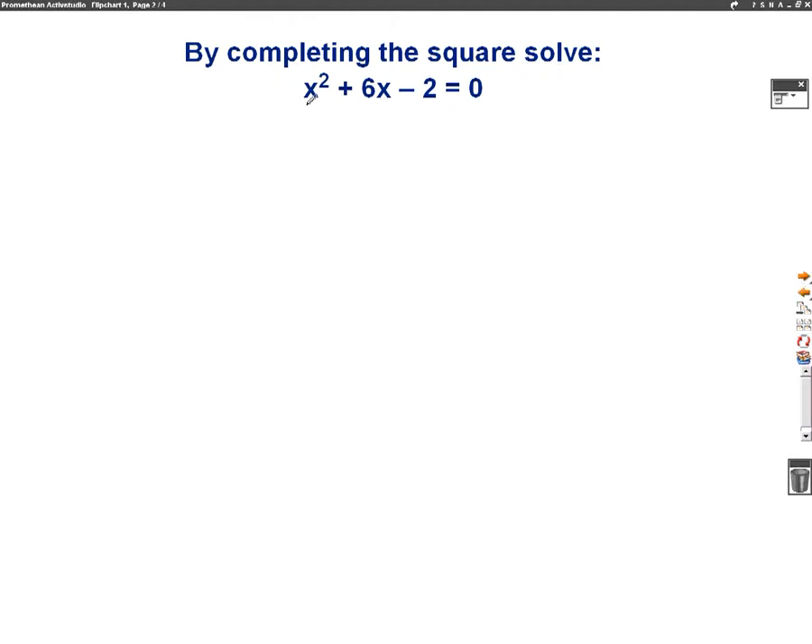So let's have a look. I need to complete the square. If we remember from the first video, the way we complete the square is we look at the middle x bit, and that says plus 6x. So we know that in the brackets we're going to have x plus 3, because we have to halve this 6 and square it. That will be the first bit. And then when we expand this out, we will have a plus 9 at the end. Well, I don't want a plus 9, so we put take away 9, and then we look at what we do want — this take away 2 equals 0. So we've completed the square. If you're a bit confused how to do that, make sure you watch completing the square lesson 1, which shows you how to do that properly.